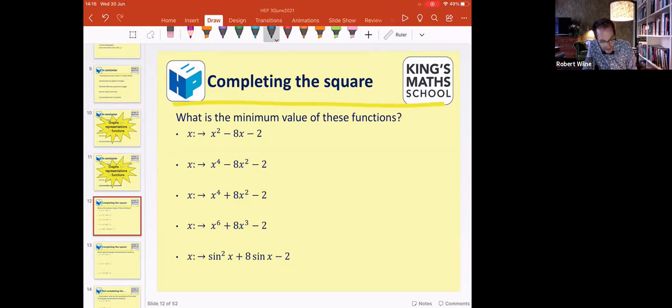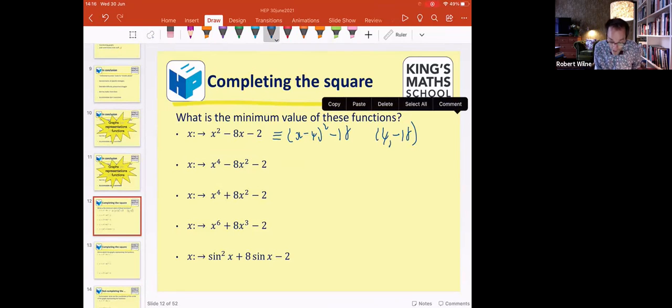So what happens then with the students is that they come from GCSE where the question always was, what's the minimum value? Let's assume they're okay at completing the square. So they write, this is x subtract 4 squared subtract 18. And then they tell you the answer is 4, negative 18. Now, straight away that tells you either they haven't read the question or they don't understand the question, because they've given you two answers, 4 and negative 18. Which of those is the minimum value of the function?